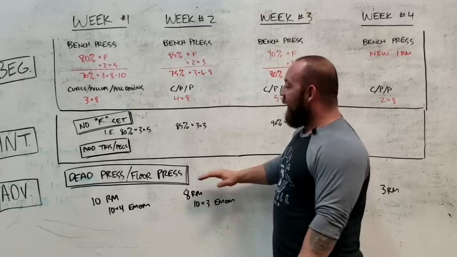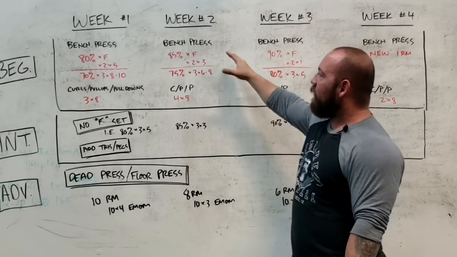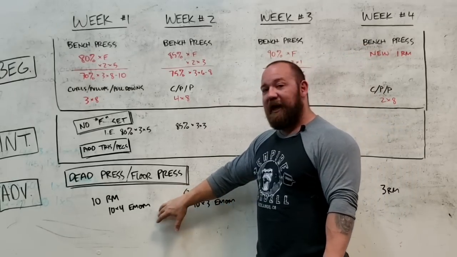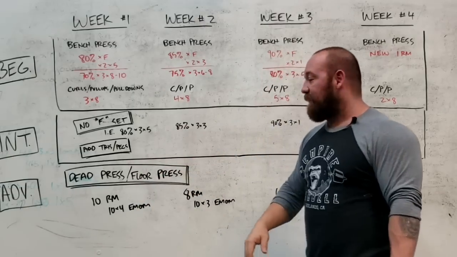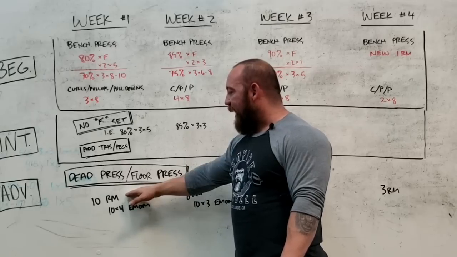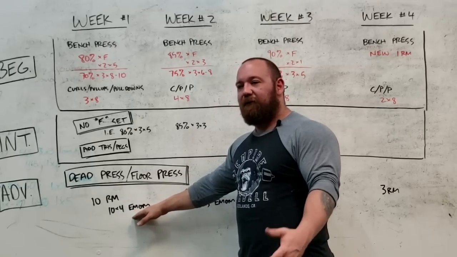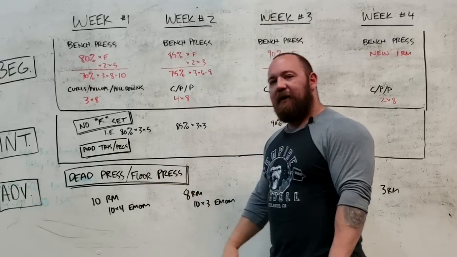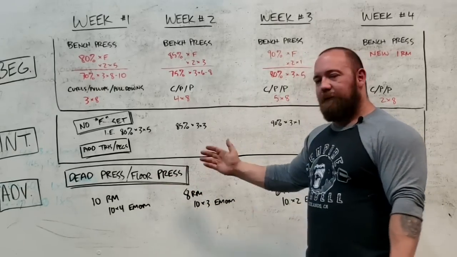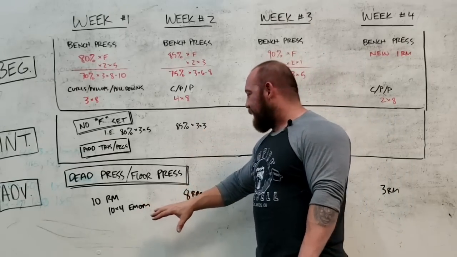Going into the advanced phase, everything is exactly the same as the intermediate. Again, not doing the set to failure. Now we're just adding pin presses from the chest, so dead presses or floor presses. And he has this kind of a unique protocol. You work up to a 10 rep max, and then you do a 10x4 every minute on the minute, so for 10 minutes. And then he has some other recommendations for what to do if you don't make it 10 minutes or if you go beyond the 10 minutes, but that gets pretty esoteric.